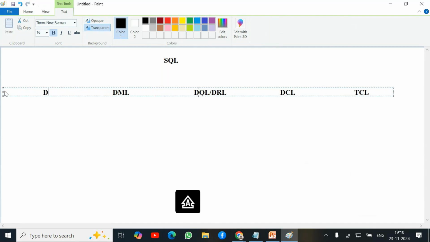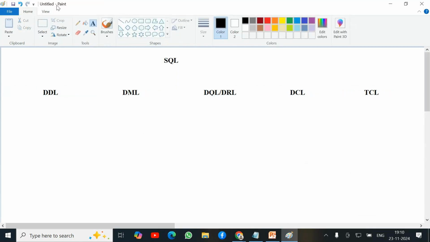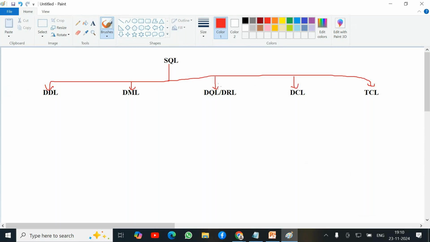Data definition languages, data manipulation languages, data retrieval or data query languages, data control languages, and transaction control languages. These are the 5 types of SQL commands.